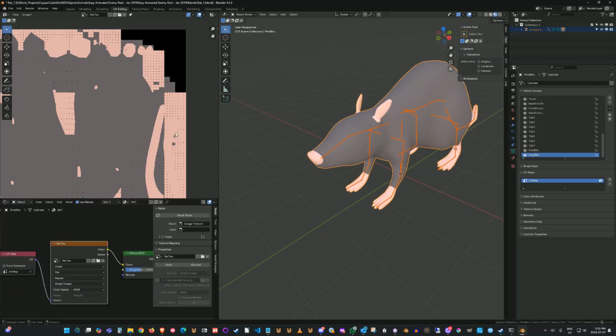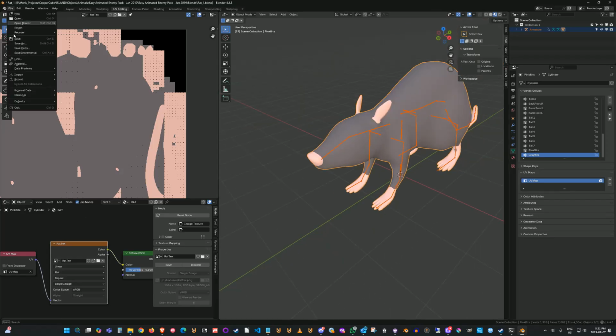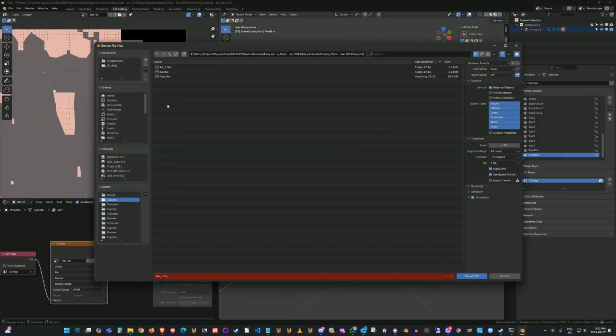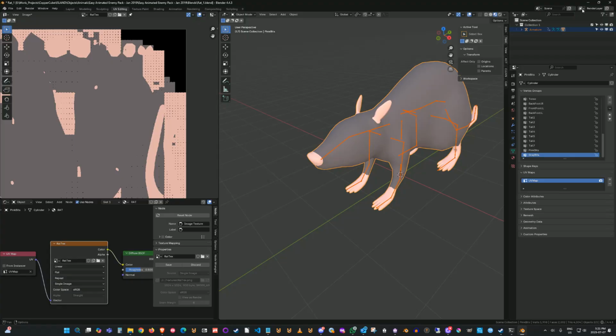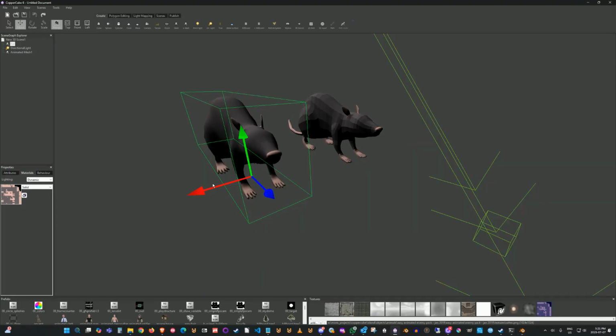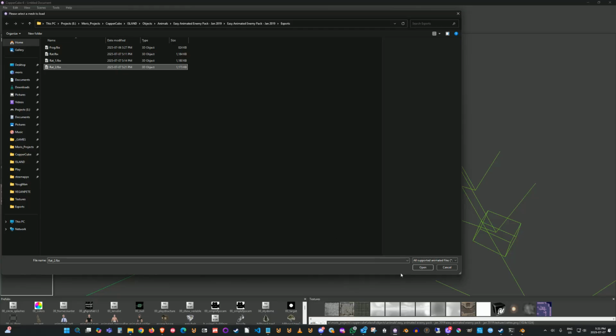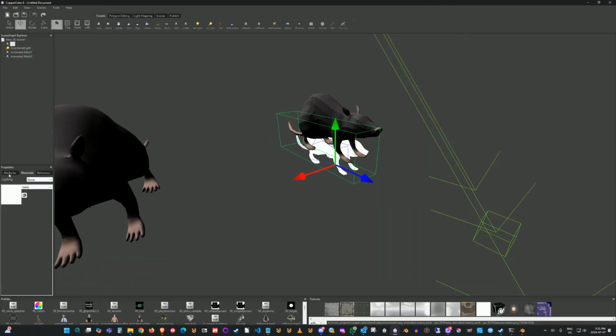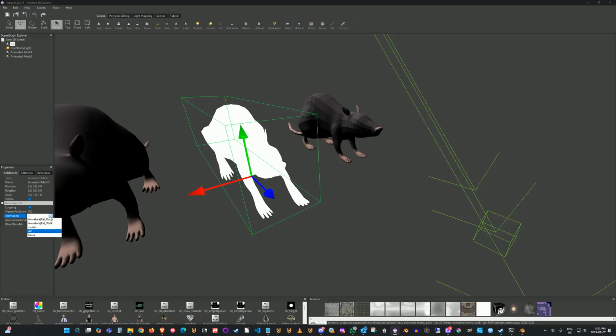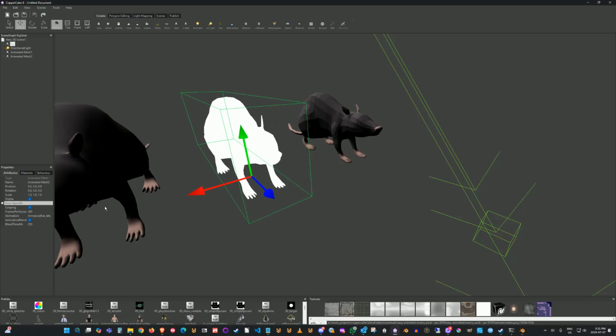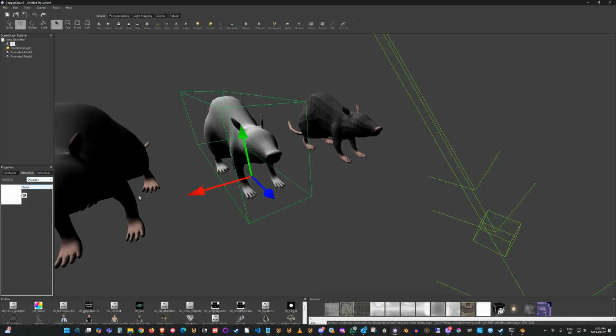Yeah, I mean, by doing this, it means there's less seams, less areas where it can screw up. So let's go File, Export, FBX. We'll call this rat 2. All right, selection. All right, well, let's take a look. Let's import him. Let's move him out of the way, and we'll bring in a new guy. Import animated 3D rat 2. Idle. Let's make him, how will we make him dynamic?